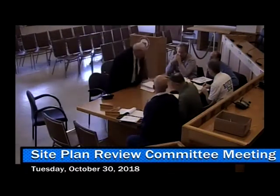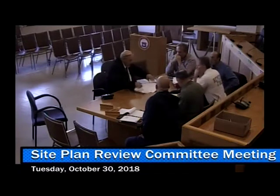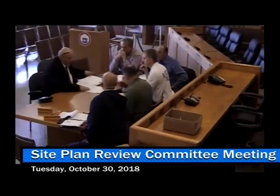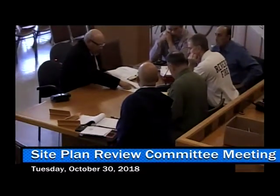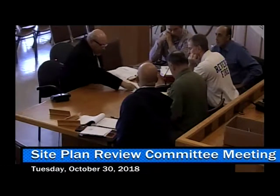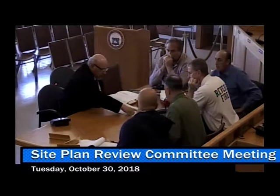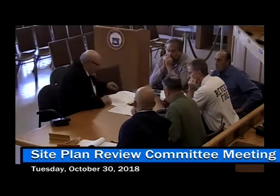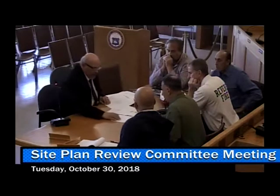Sorry, guys, this is kind of a revision. We had originally applied a site plan to convert an existing single into a two. We weren't doing any construction or expansion of the existing house, but what we were doing was taking out a side porch or a stairwell to go from one parking space, which is the current situation, and adding two more. But we were denied because of having just three spaces.